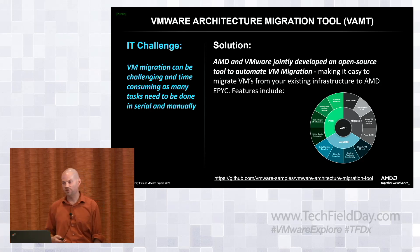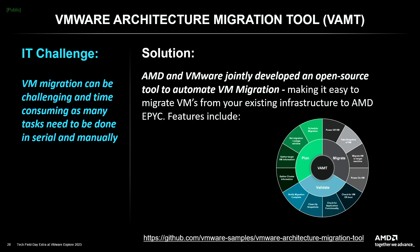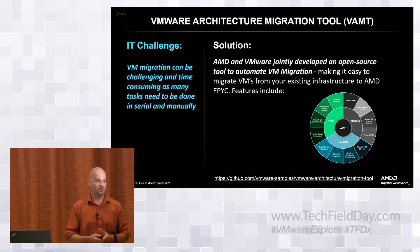So what we've done is we've striven to generate a tool called the VMware Architecture Migration Tool, jointly developed with VMware. This tool is all about making it easy to perform the cold migration and take your virtual machine through the life cycle of going from one x86 architecture to another. This works going from Intel to AMD, AMD to Intel, and between Intel to Intel and AMD to AMD — it is a migration tool.